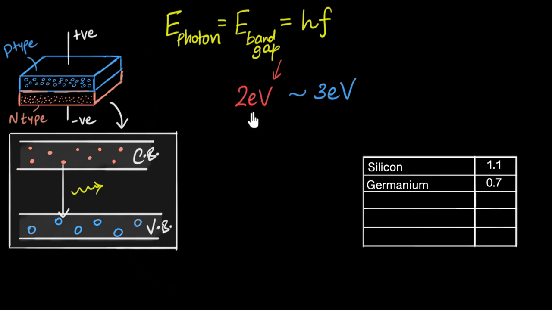The answer is in front of us. If you want the visible, the band gap should be within this range. But look at the silicon. It's 1.1. It's not even infrared, it's going into microwaves. And germanium is even worse. So we can't build an LED just by using silicon or germanium. And so the question now is, what do we do? These are the only two semiconductors we are aware of.